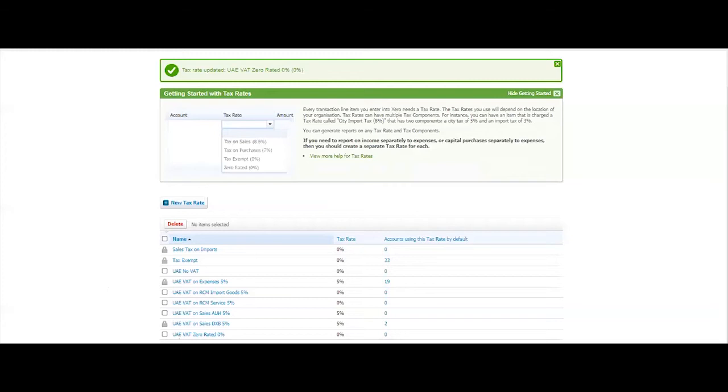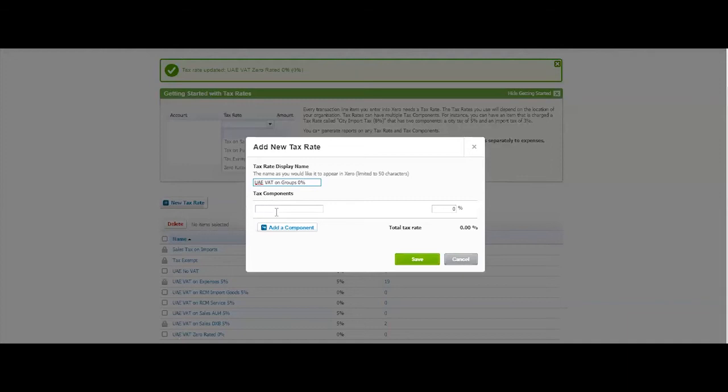And then if you are dealing with VAT group, what we do is we also create a VAT group tax and then you put that 0, because if you're dealing with a related party in the same group, technically you do not charge VAT to each other. But in Xero, when you are inputting data, a tax rate is required, so that your input for sales or purchase would be accepted, you have to select the right tax rate. So in our case for VAT group, you have to select this one. Notice that I'm using this 0 rate.